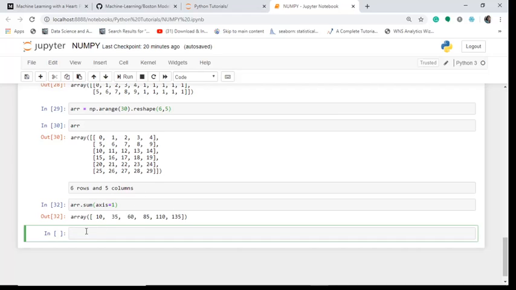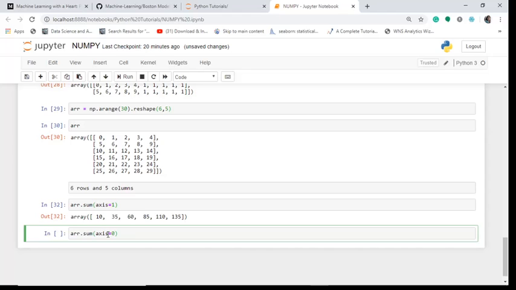Okay. Now, if I want to show you something else, if I write sum and I go to axis equals to 0. And I write here axis equals to 0.